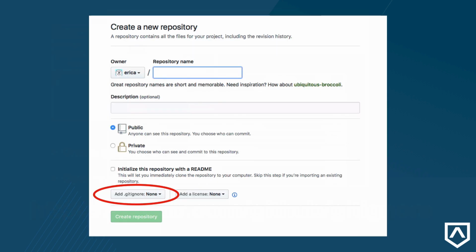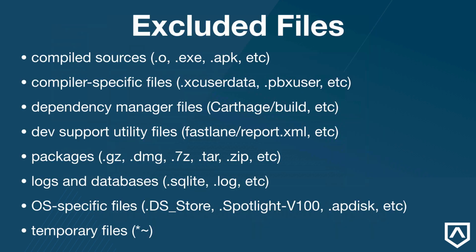You can select any of these pre-built gitignore files when you set up a new repository on GitHub. GitHub automatically adds it to your repo, along with a README file if you check that box, and a license file if you select one from the pull-down to the right of the gitignore selection. It's an easy way to set up your repository with convenient presets.